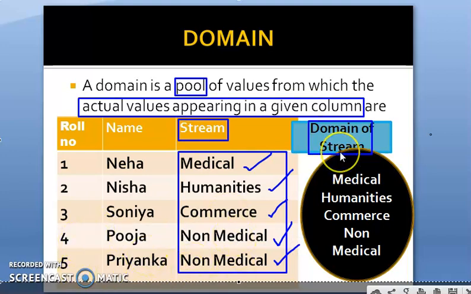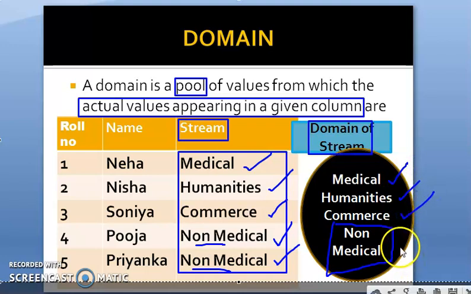Now if we apply this domain concept to the stream column, it will get only the actual values of the particular column. The actual values means each will be shown only once. Here non-medical appears 2 times, but in the answer it will show you only 1 time. So this is the purpose of the domain of the stream. It gets medical, humanities, commerce, and non-medical appears only once.